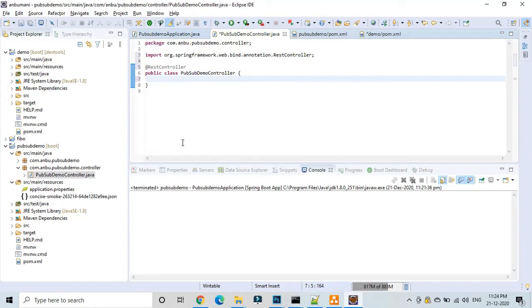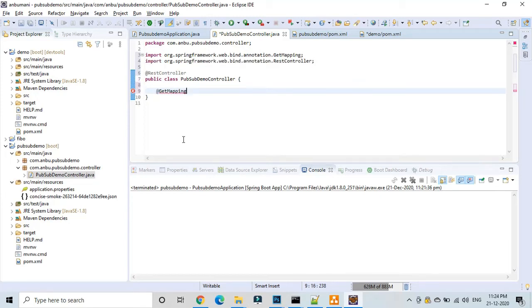Okay, so now we're gonna have an endpoint with a get mapping of get message. I'm gonna say public string get message, and I'm gonna return.